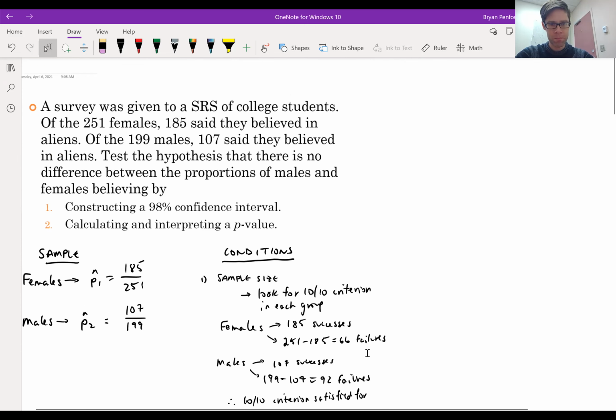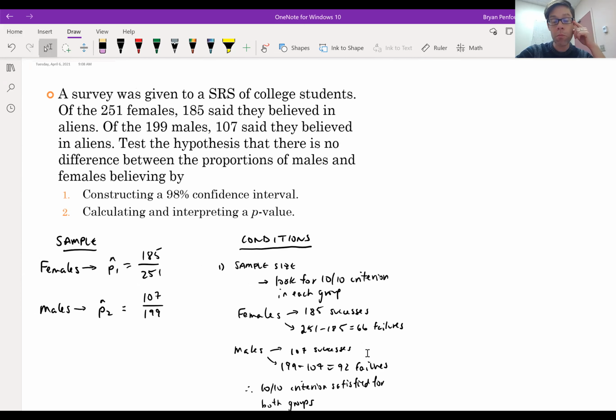Okay, so I'm going to scroll back up. We basically just worked our way through part 1, which is how to construct this confidence interval. What I want to do in part 2 is show you how to calculate a p-value the way we normally would using the normalcdf function. And we're going to take it up a notch here. Since we used a 98% confidence interval, we're actually going to interpret a probability value, and we're going to compare it to an alpha number.